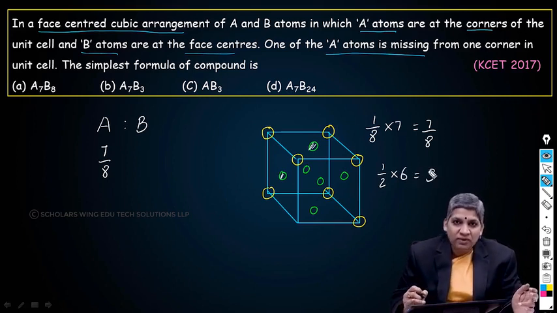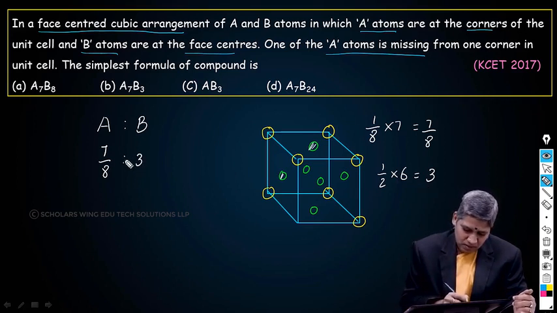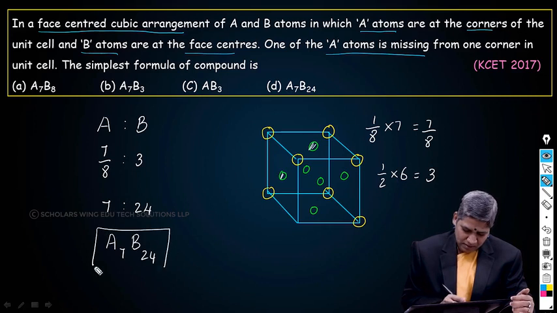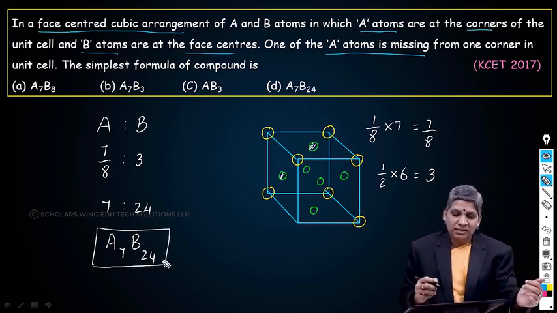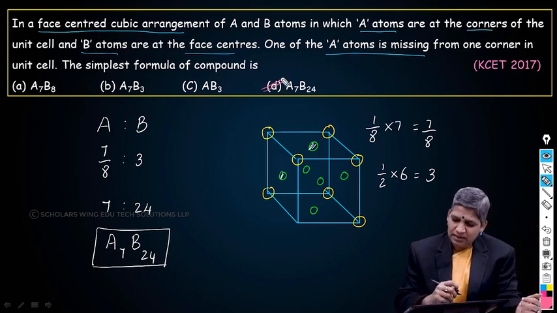You have to watch my video on calculation of number of atoms per unit cell. Then you understand this better. Please do recall and then come back to these problems. Otherwise, you will find this difficult, right? Therefore, you have B3. What's the simple ratio? Isn't it 7 is to 24, my dear? Therefore, AB is the compound 7 and 24 for A and B respectively. Therefore, this is the right formula, A7B24. Where is the answer? It's D, right? Very good.